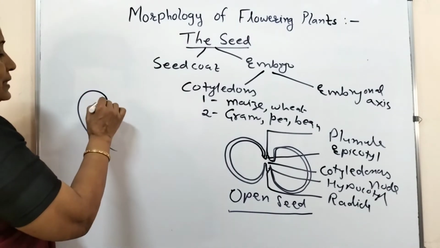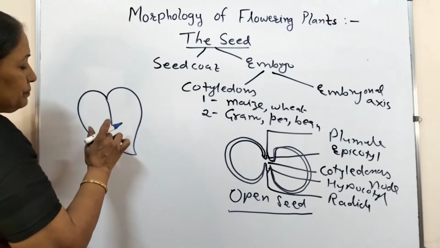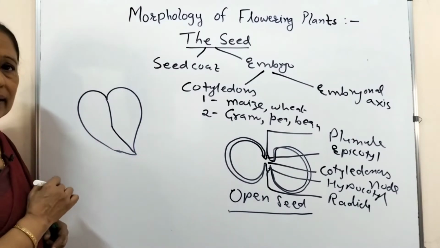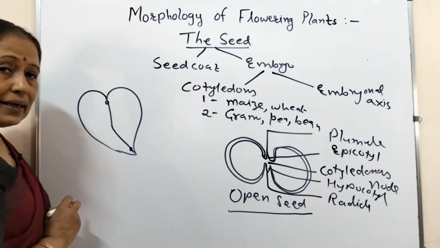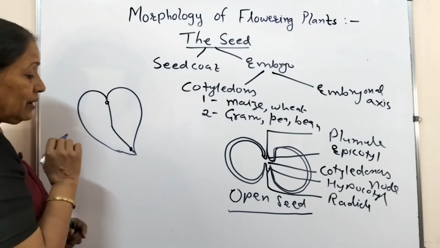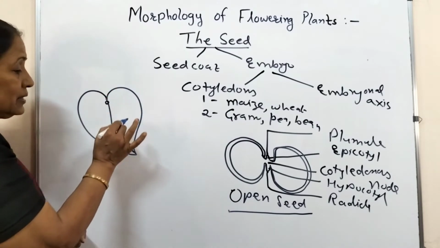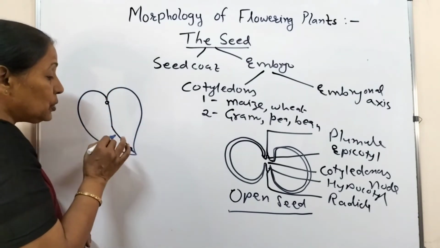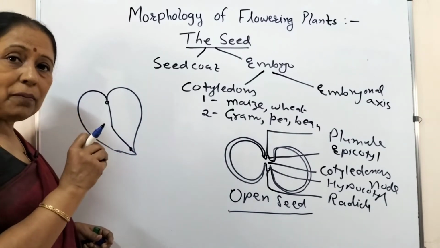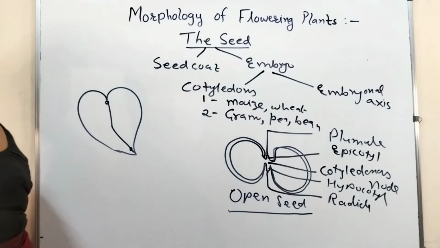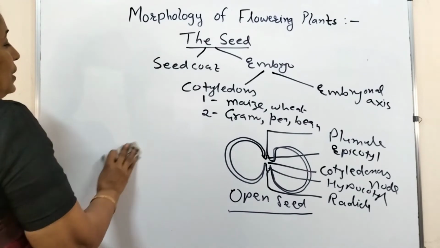For example, if this is the seed I have drawn, this is the gram seed I have drawn, then now you have to make the micropyle. Where do you have to make it? Do you have to make the micropyle here or here? Now the hilum and raphe, what is hilum, where will you draw the hilum, where should it be, what is raphe in this seed? This type of question, to understand this, we need to go back to the structure of ovule. And then you will never forget what is what.